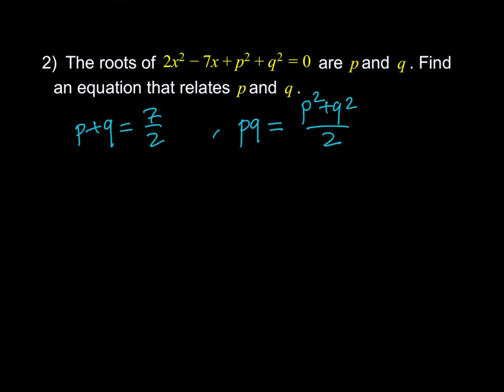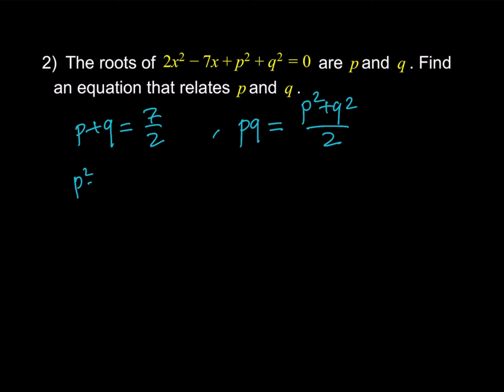This is kind of interesting, because we know that the roots are p and q, but the equation also contains p and q in it. So that's what makes this problem kind of interesting. Okay, so what am I going to do with this? I don't really have anything to base this upon, because, okay, fine, I know p plus q. Well, can I just square both sides? I can just go ahead and square both sides.